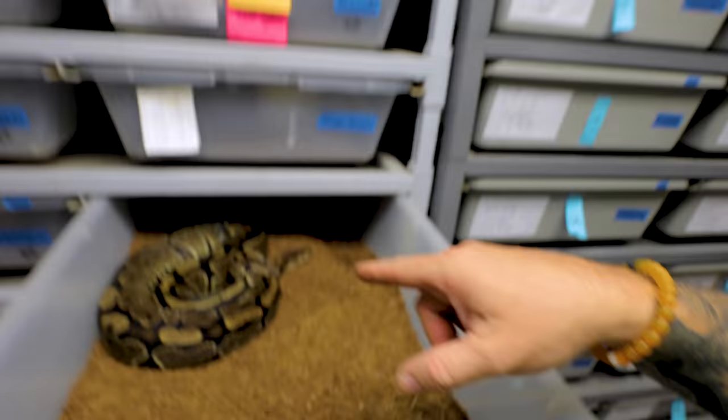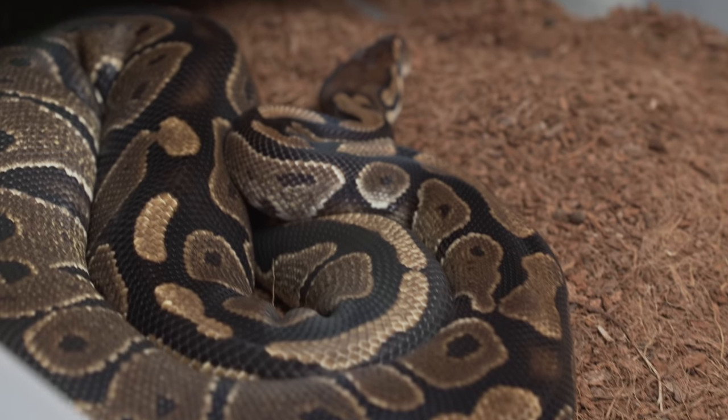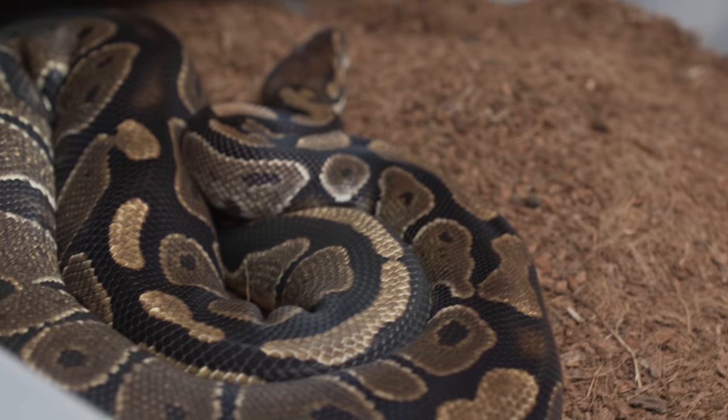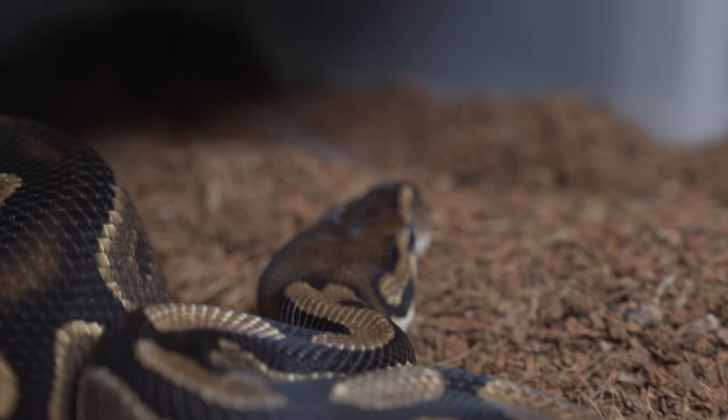Do you guys remember this girl right here? Well, this girl is the one that laid that first clutch of eggs, one of two clutches that is a special project of mine that I am so, so excited about. Well, guess what? We're less than 2 weeks away from 57 days, when I cut this clutch. Just wanted to give you a little tease. You better stay tuned because 2 weeks from now, I'm going to cut this girl's clutch and either I'm going to be over the moon excited or I'm going to be disappointed.